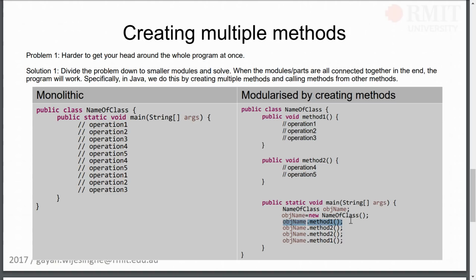It calls the method and the method does its operations. So it's also important to ensure that this method can do these operations by itself. The lines of code inside the method have to be standalone.